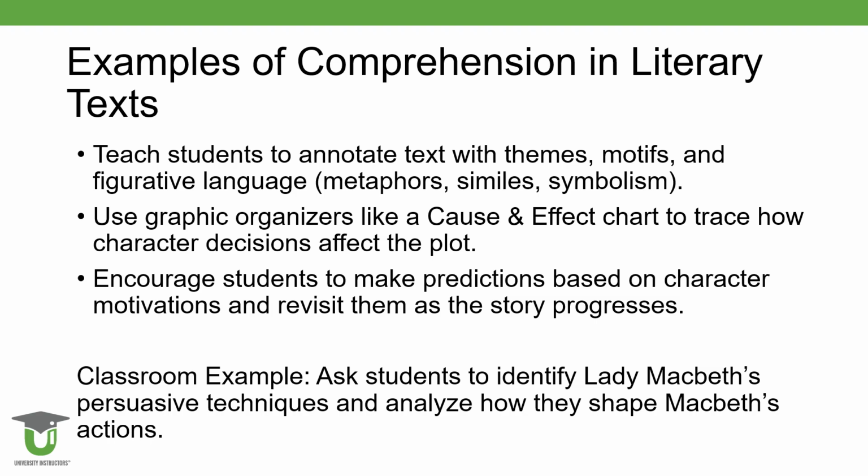Teach students to annotate text by noting themes, motifs, and figurative language, such as metaphors, similes, and symbolism. Use graphic organizers, like a cause and effect chart, to trace how character decisions influence the plot. Encourage students to make predictions based on character motivations and revisit those predictions as the story unfolds, fostering active engagement and critical thinking. For example, you might ask students to identify Lady Macbeth's persuasive techniques and analyze how they shape Macbeth's actions, connecting textual evidence to character analysis and thematic understanding.